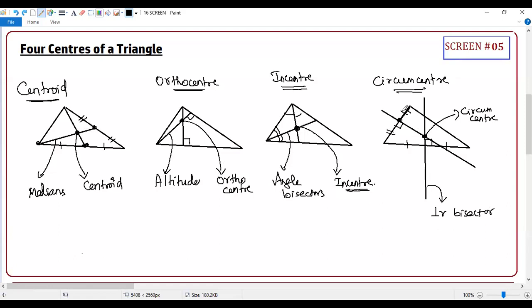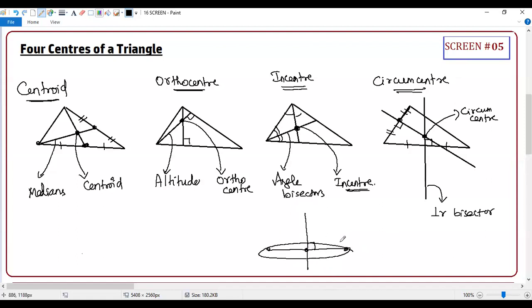Sir, can you explain the last one? This is called a perpendicular bisector. What do you mean by perpendicular bisector? You draw a line which is perpendicular to this. Also, it should bisect, meaning it is cut into 2 equal halves. I can draw 1000 perpendiculars, right? But which one is cutting exactly into 2 halves, which one is passing through the midpoint? Only one, right?